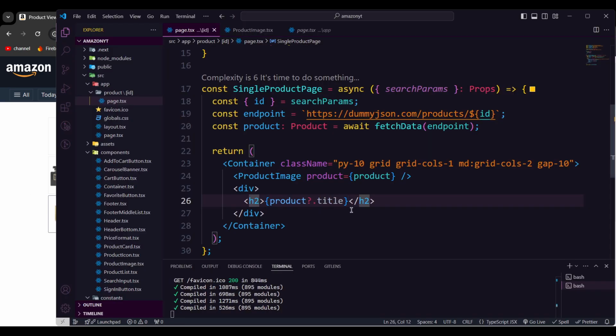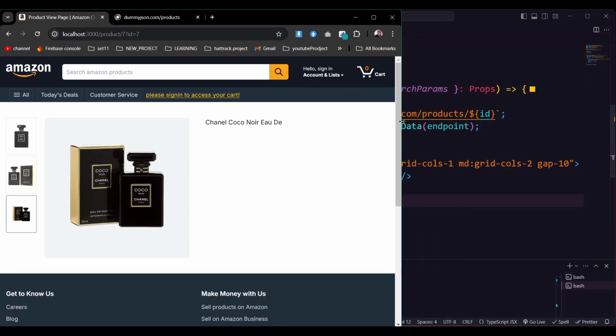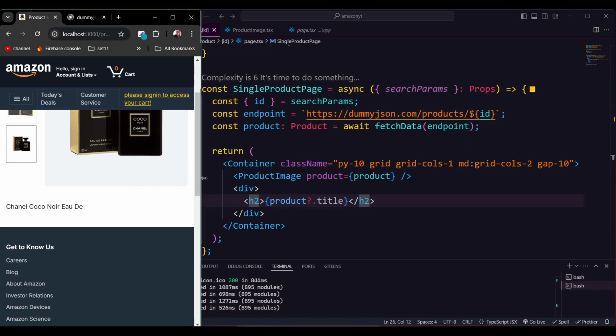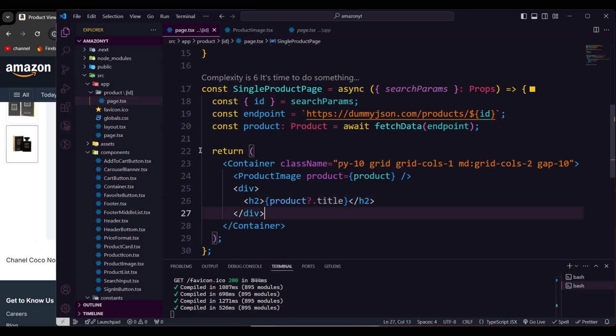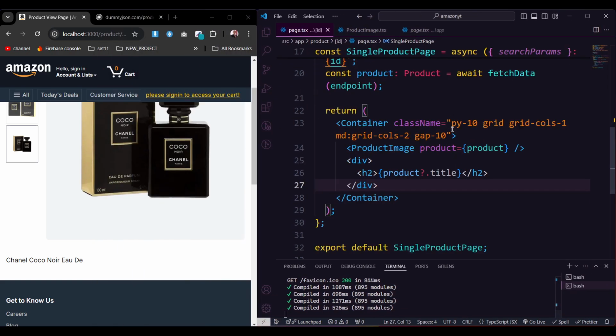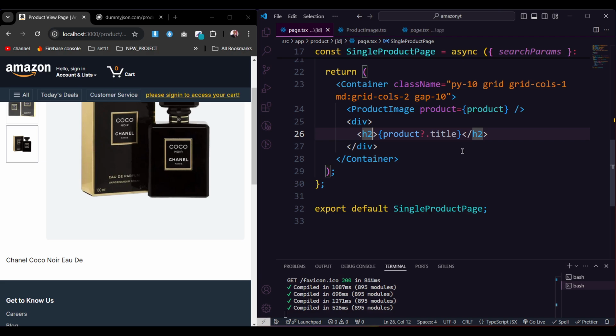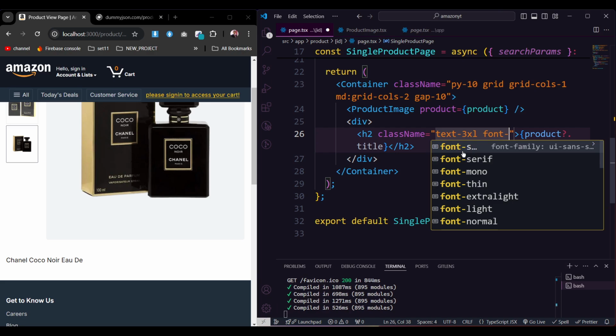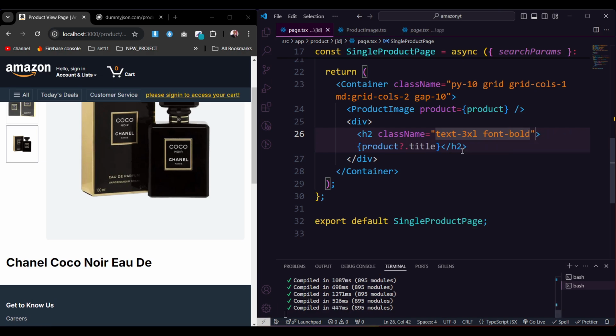Yes. Now if we come here, as you see, we are having that title. Just to make it look perfect, I'm gonna make it side by side so that it will be very easy to see. So that's the one. And also I'm gonna make it smaller. So now let's just put some class name on that. Text should be 3xl, and font should be bold. So that's our title for our product. And after the title, we should be generating the price tagging and other properties.